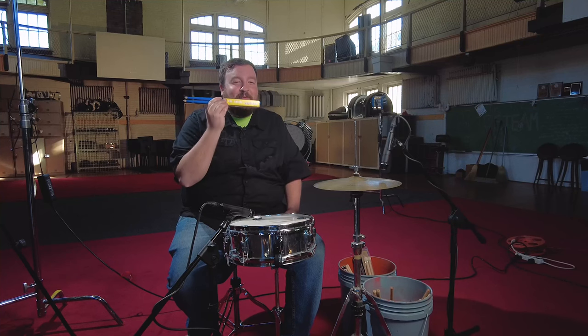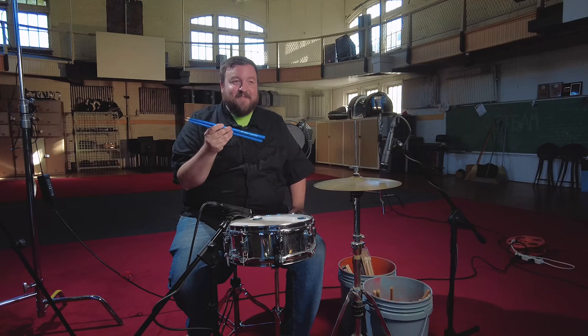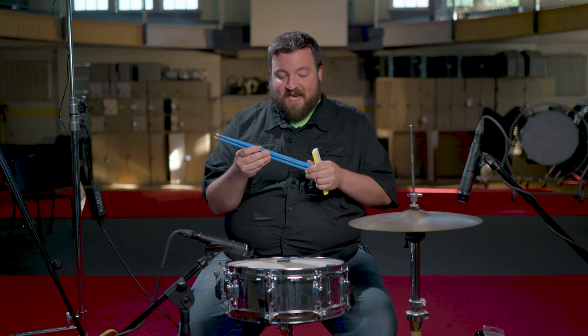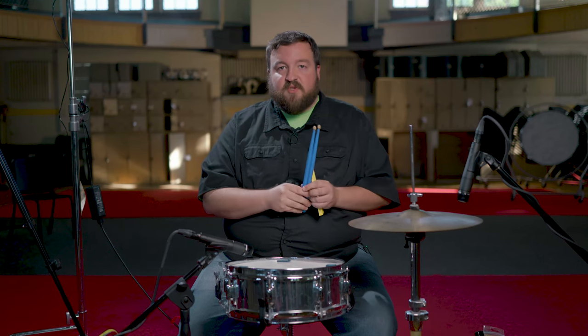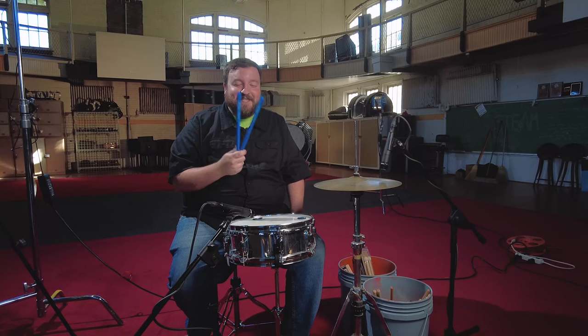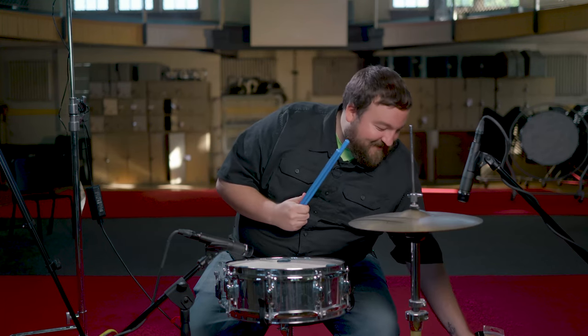The most adorable pair of sticks I think I've ever come across — these are the Vic Firth Kid Sticks. Believe it or not, they are $8. I can tell right away that they're a solid pair. I'd say maybe six years old or younger for these because they're so small — by the time kids get to be six or seven, they'll probably be looking for bigger sticks. These were on the list for parents who want their kids to be drummers. They come in blue or pink, and I'm a little disappointed I didn't buy the pink. Let's see what happens.